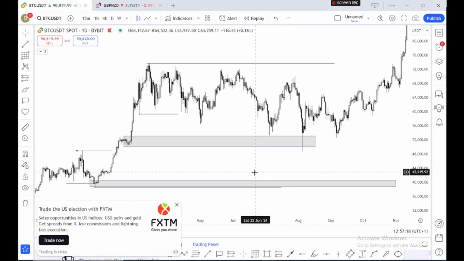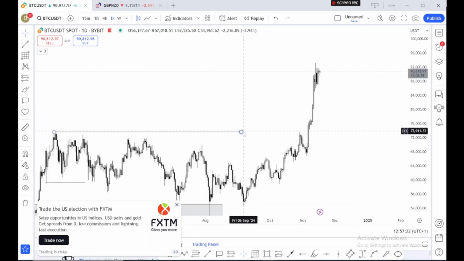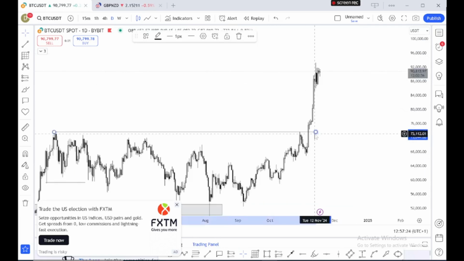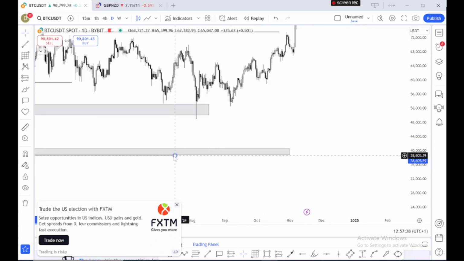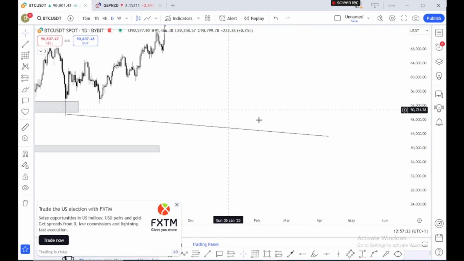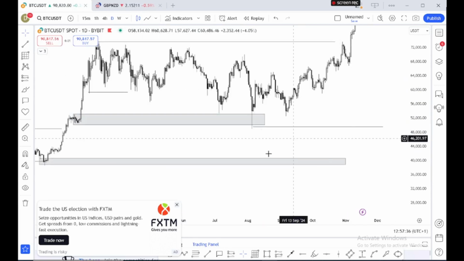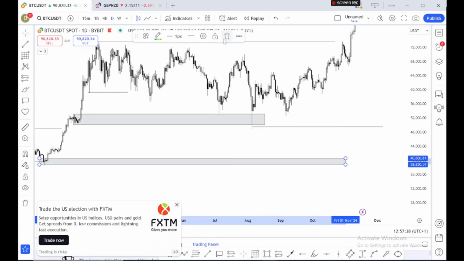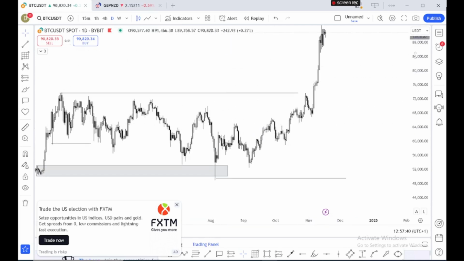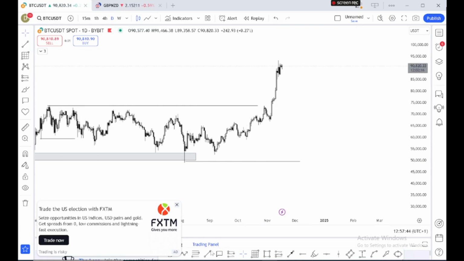As you see, market was just bouncing above it and finally gave us another clear direction. So it means that in this trade, we are ranging from this level in Bitcoin, looking at the daily time frame, this level to whatever level the market is creating here. So what I did is I just marked my inducement.